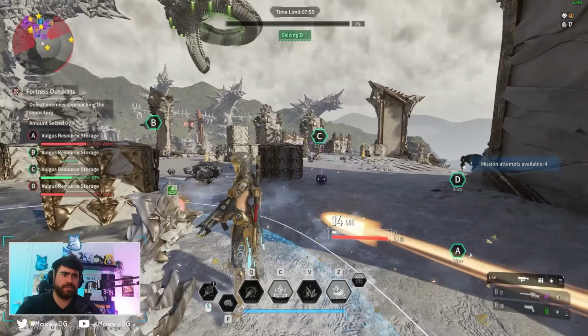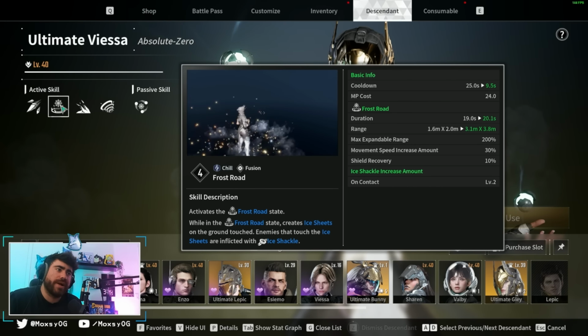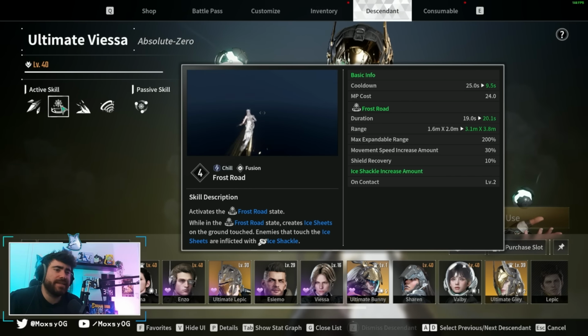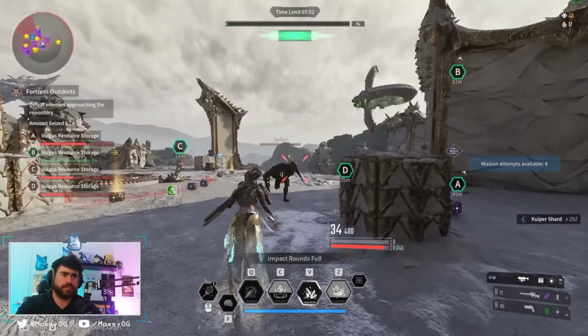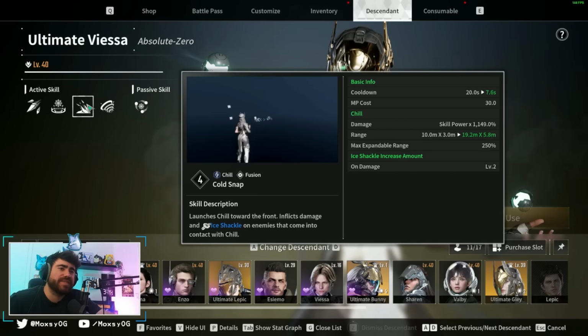Her best ability for mobility is the Frost Road. This allows you to just run around very, very quickly. I believe it's the 3rd best mobility skill in the game. And as you're running through enemies, you can inflict them with Ice Shackle. Lastly, for her 3, it's just a AoE kind of slam.